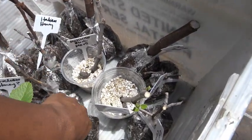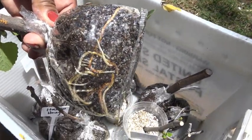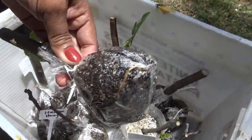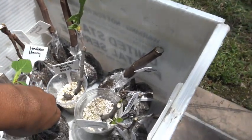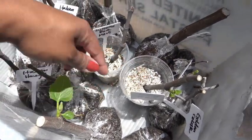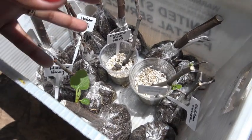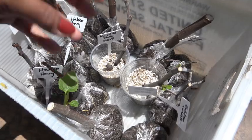So then I was like, well, that's a Melissy one. And then the Melissy next to it had a root, and I was like, sweet. So there's another Melissy, and it had its little leaf. Now this one's also a Melissy. It has no roots, so that's kind of interesting. Then I started looking at the rest of them, nothing. So it seems like the Melissy cuttings have been waking up around the same time.